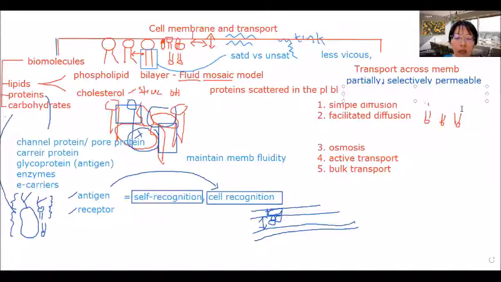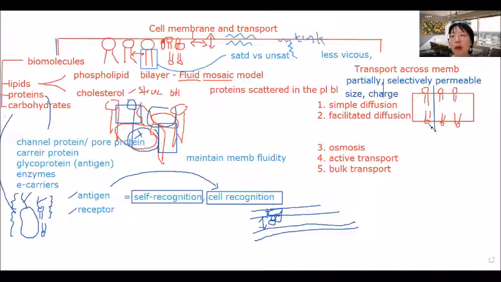So the molecules, whether it is size, big or small, whether it is charged or uncharged. These are the two main things that govern the ability of molecules or ions to pass through the membrane. When it's too big, it cannot pass through. When it's charged, it cannot pass through because this region of the membrane is hydrophobic. Anything that's uncharged and small will be able to pass through, whether it's hydrophobic or hydrophilic, because it's not charged and it's very small.